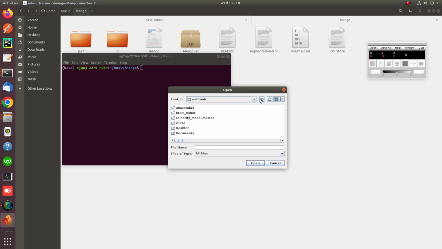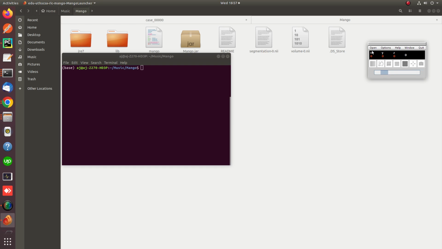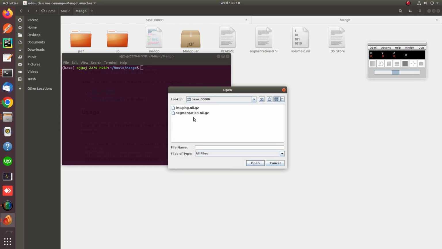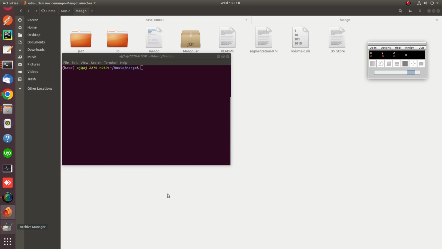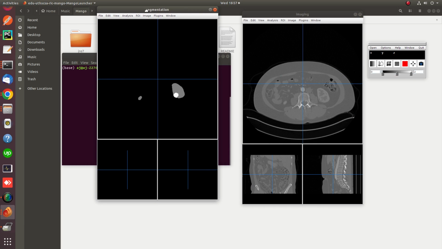And click on kits. Then let me open one of the cases for you. So I'm going to open imaging first, and then the kits segmentation part. Okay, so let me show you how you can visualize the dataset.